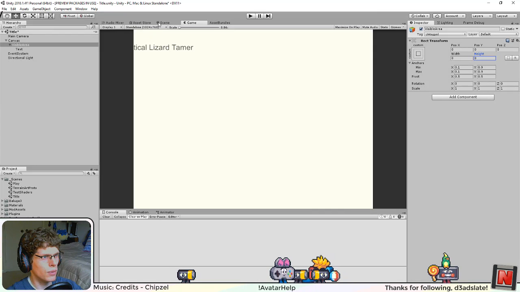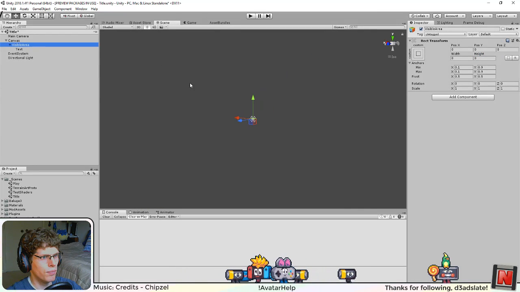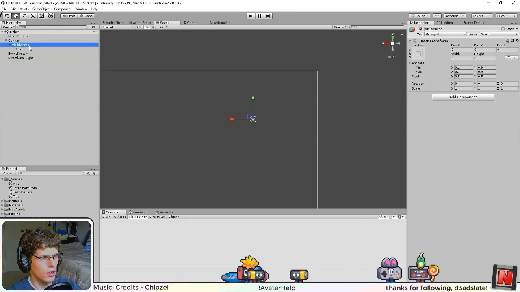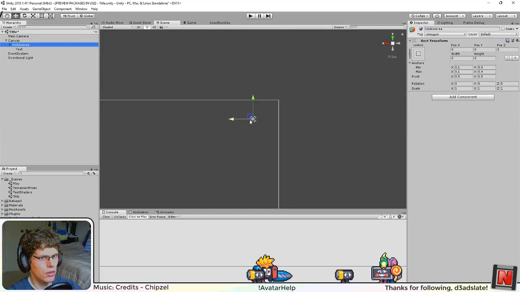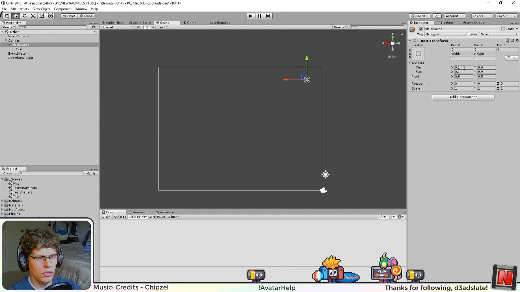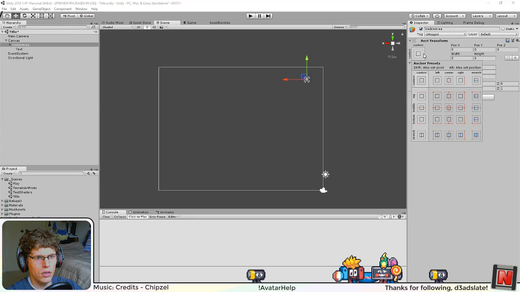Okay, so that did something weird. I'm just playing around with it at this point. Oh, I see. So now it's saying that it has no width, even though I set the anchors to work like this. I thought it would stretch. Oh, I probably had to set the stretch.